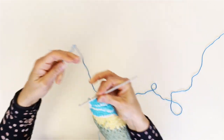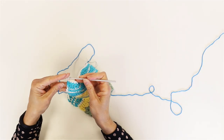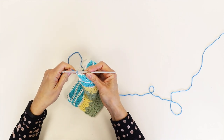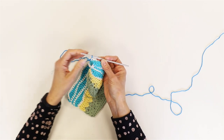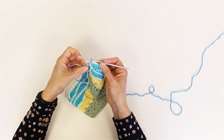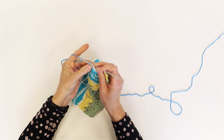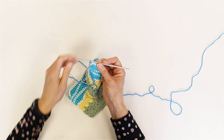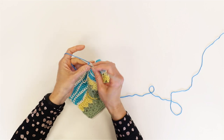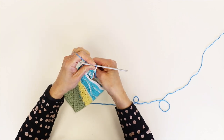And so for this one, we're using the lovely bright blue. This is azure, this particular one. And I've finished off as before. You pull through the last bit of the last one. Now, so these are rows 14 to actually through to 20. It's split up slightly differently in the pattern, but basically for this 14 to 19, obviously you're keeping going, and the only change on the 20th row is that you do actually fasten off at the end of it. But basically you're doing the same thing now for the next seven rows.